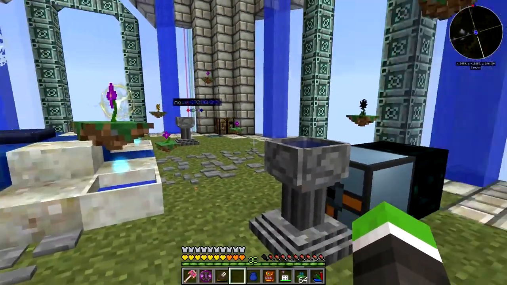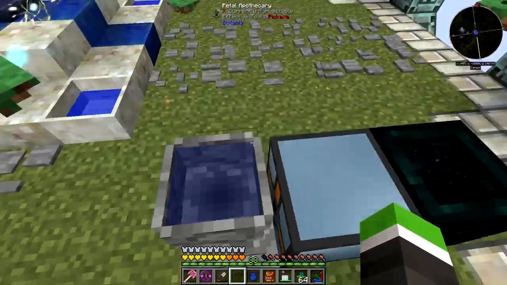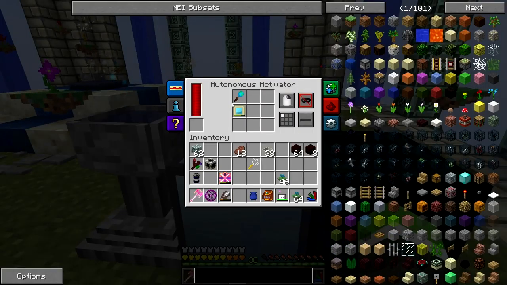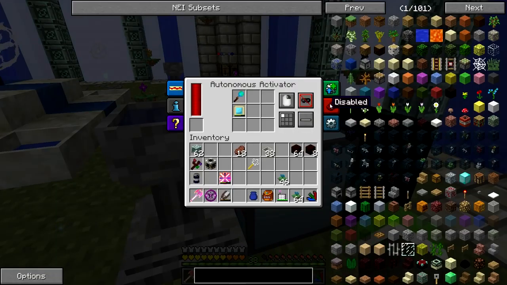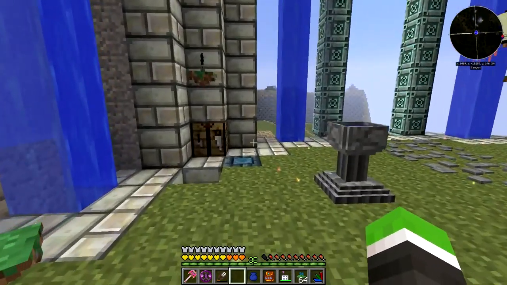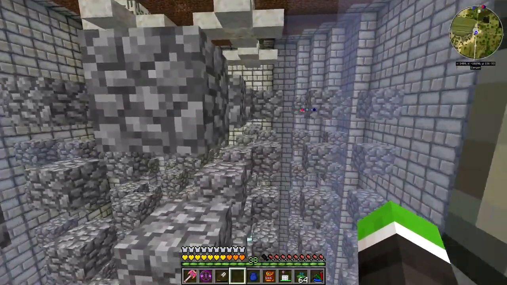I crafted a whole bunch of those floating hydrogens, and I found a way to actually overfill this petal. If you craft the rod of the sea and use a mana tablet, it can actually autofill those petals, so that's great. And I prepared something. Wow, that's nice, right?